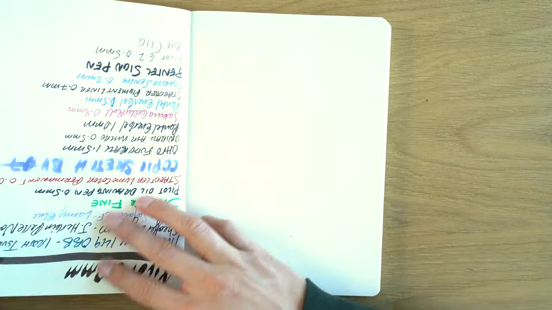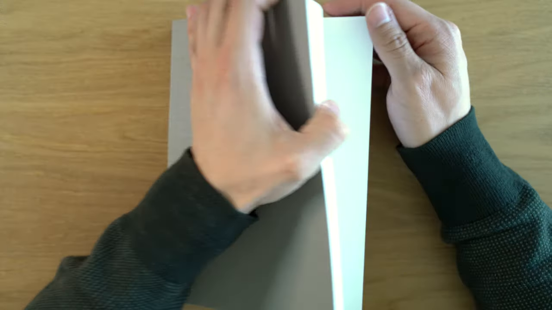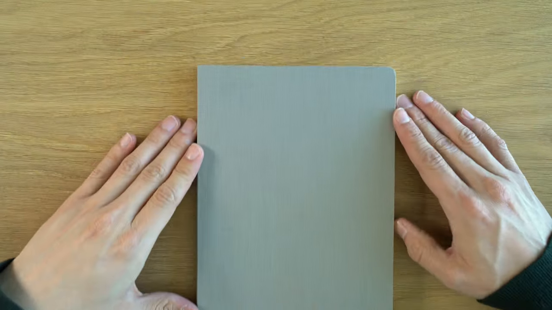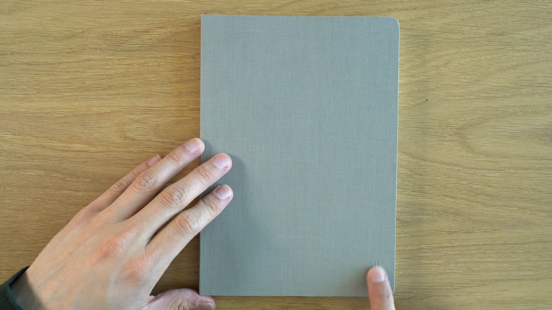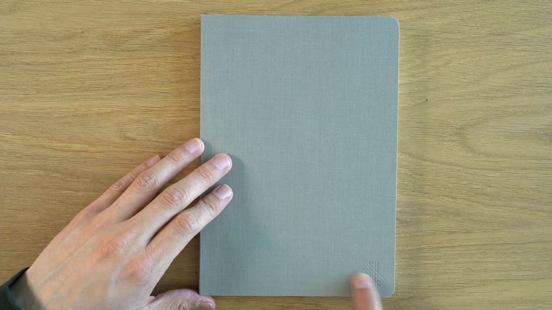So when I first started using this notebook, I actually wrote in it upside down because I didn't see the logo. I had thought that that was the end of the book, but nope, that was the first page. So oops, but very subtle logo. I do like this debossed thread logo. I think this just has to do with binding the notebook. I think it's a cool logo, very minimalistic.